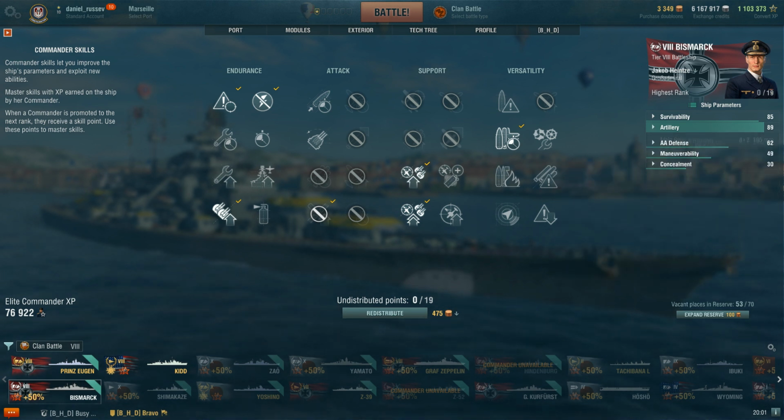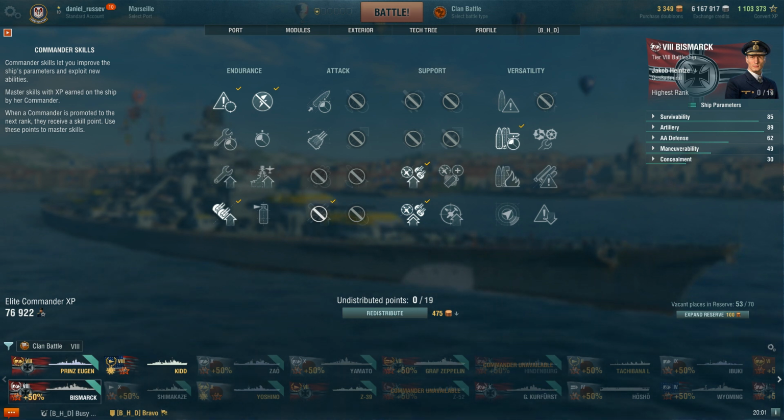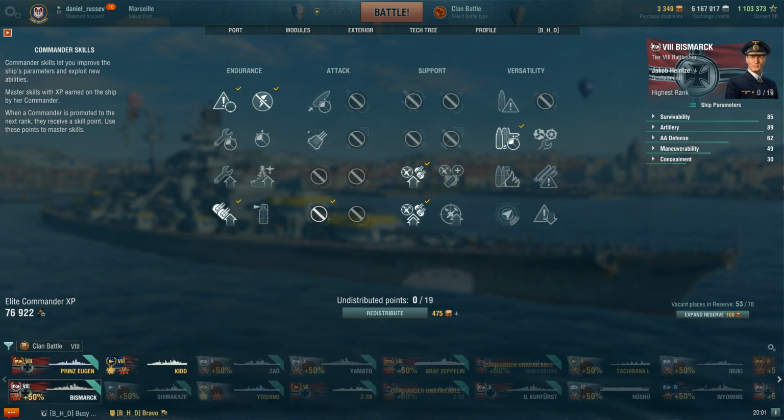Okay, but before I show you versus a Yamato, not any tier 8 ship, but a Yamato. That's really the best juicy target when I'm rushing. Bow Yamato is really good.